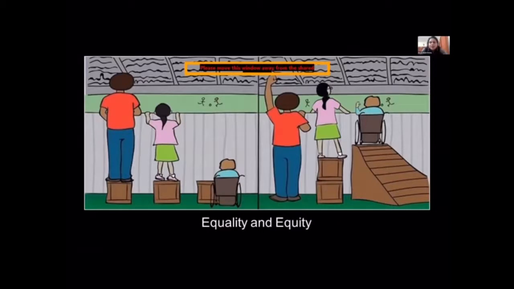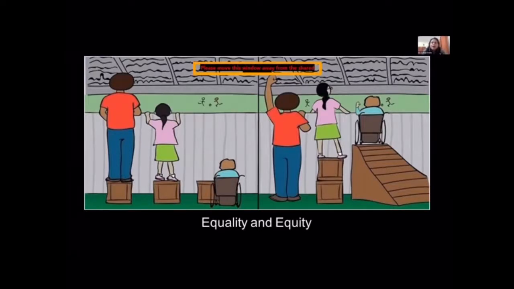is very clear. When we provide equal resources to different sets of people, that's when we achieve equality. However, equality might not serve the purpose. What we need is to understand that there are tremendous differences in people, and therefore the resources that we provide to them have to be different so that all of them can be brought up to the same level. And that's what we are trying to achieve together when we say equity.